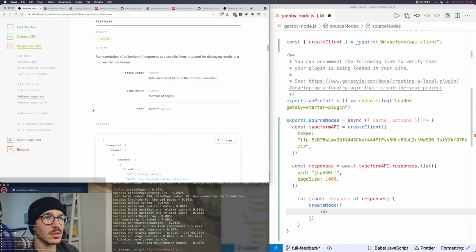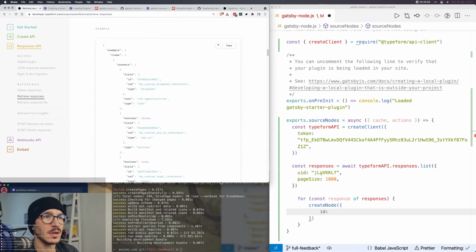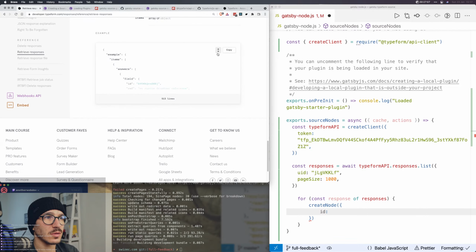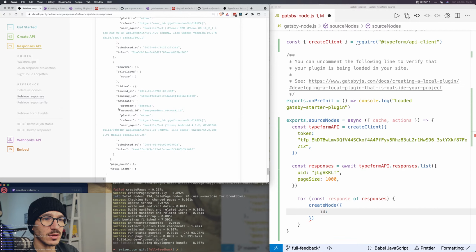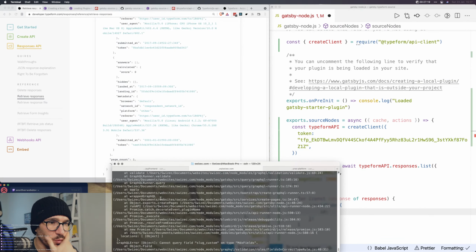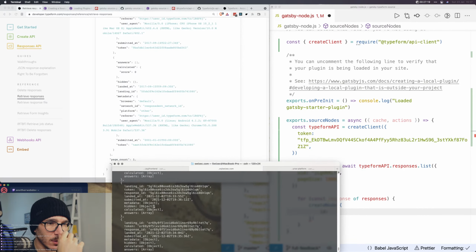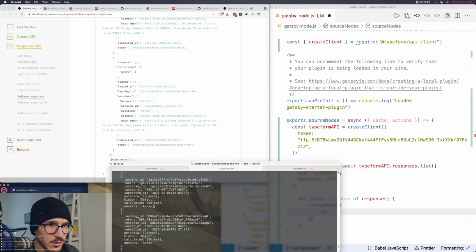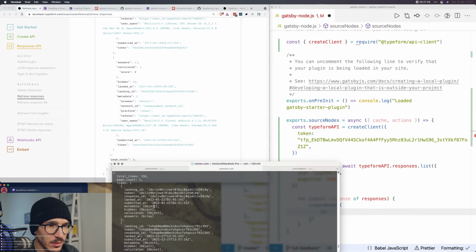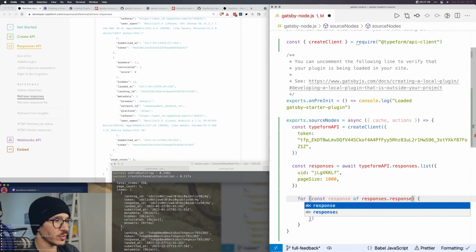So, where were we? Schema. Can I just see the whole schema? No? Right, so we get sample items. I don't want items, I want to see the other stuff. Page count. So wait, what did we print here? For each, we got a list of responses. Where are they? Come on, responses. Ah, there we go.